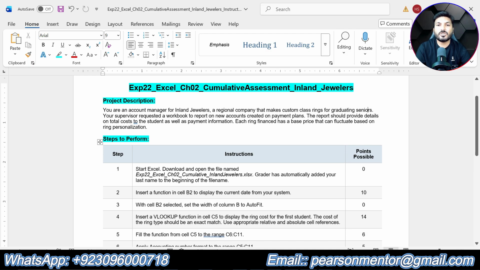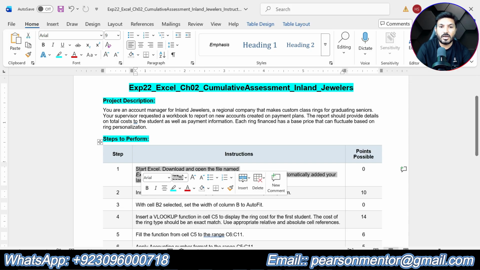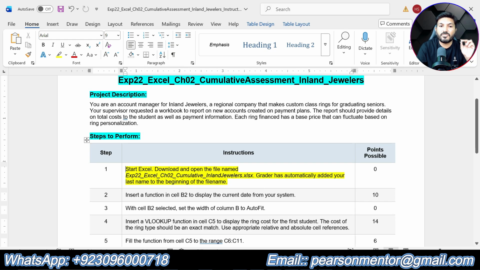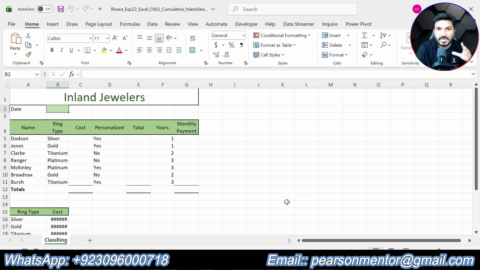Okay, now let's start with step number 1 of the assignment, which says start Excel, download and open the file named exp22 Excel Chapter 2 Cumulative Inland Jewelers. Grader has automatically added your last name to the beginning of the file name. I have already downloaded this Excel workbook.